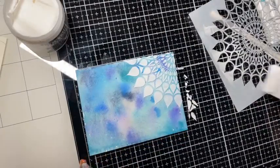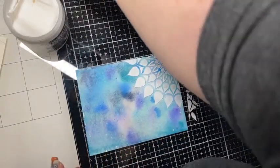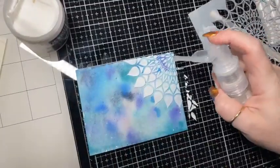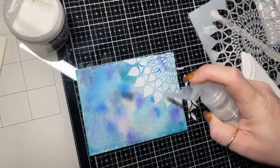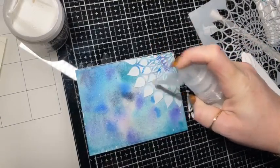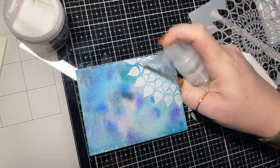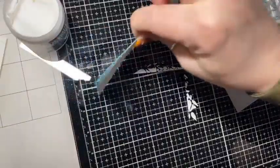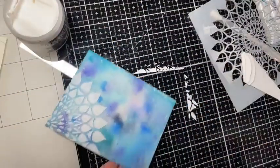And then I'm going to take Holly's favorite thing ever, the glitter shitter. And I'm going to spray it with some glitter. And then on this side, I'm going to do the same thing.